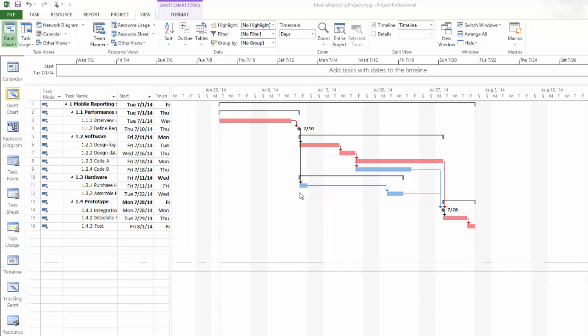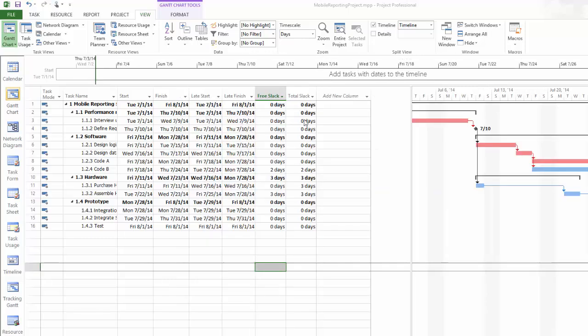However, that doesn't mean each of them can take their own 3-day slack at the same time. In this case, the free slack may show more accurate information. When you delay purchase hardware, it will delay assemble hardware. That's why there are 0 days free slack for purchase hardware. However, if you delay assemble hardware for 3 days, it will not affect the next milestone here.